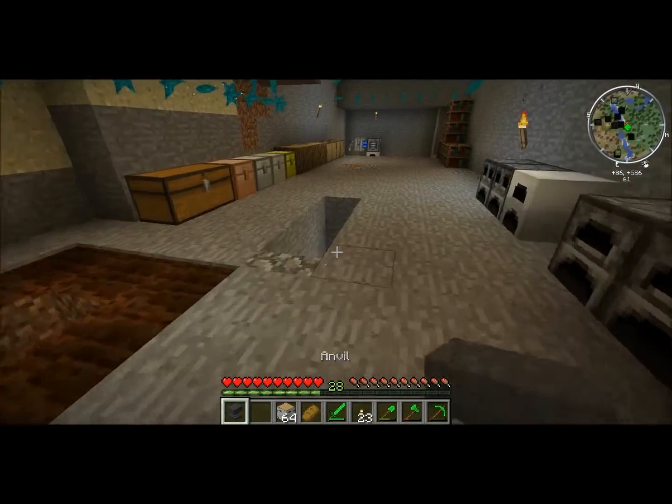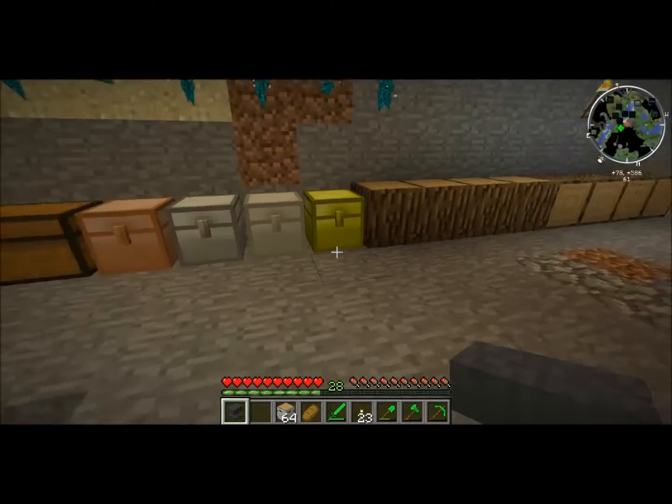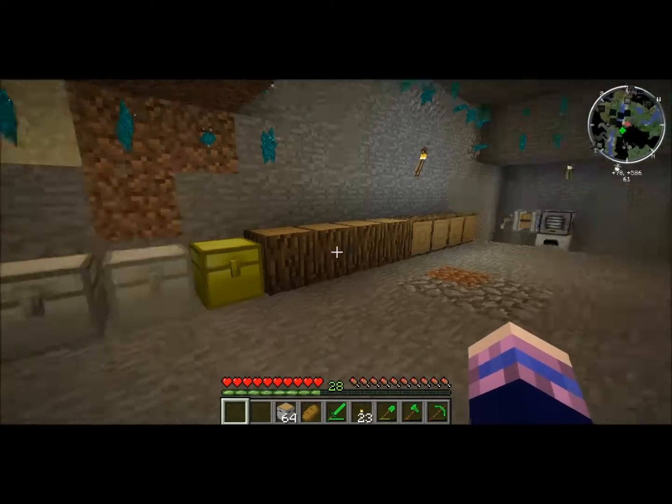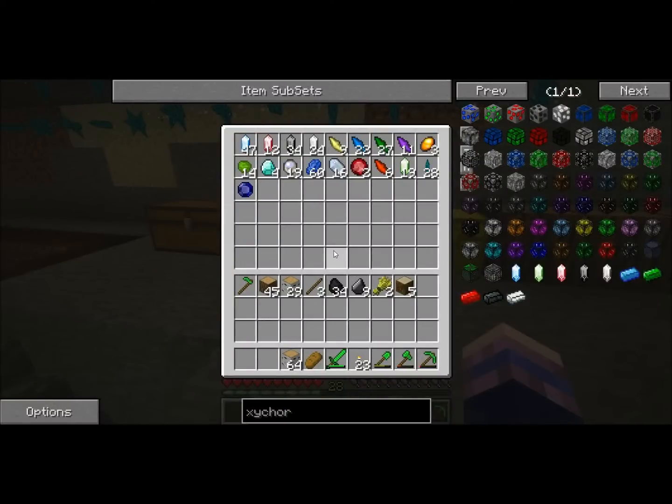I'm sure this is not exactly a tutorial type thing, because I'm pretty sure everybody knows all the basics of Minecraft. If you're watching me, you pretty much know what you're doing, I assume. I don't have any green sapphires to repair anything. Crappy. But that's fine, I don't actually need to repair this stuff.